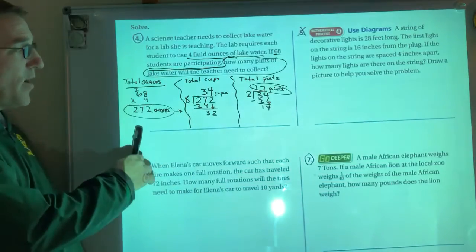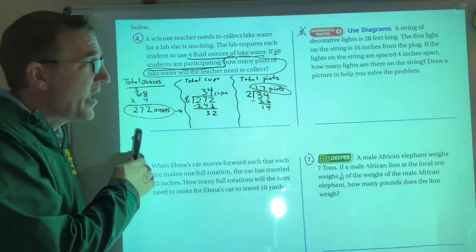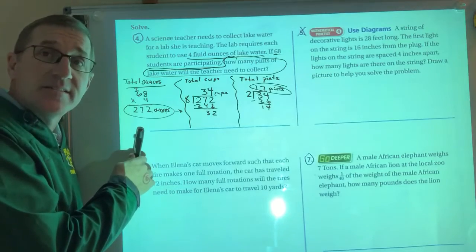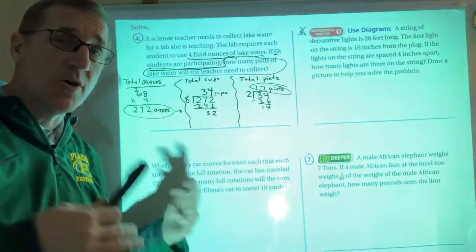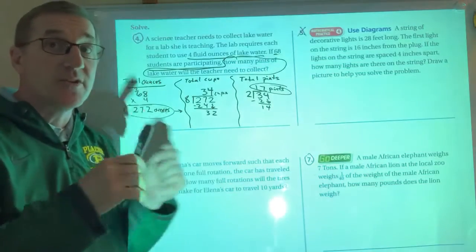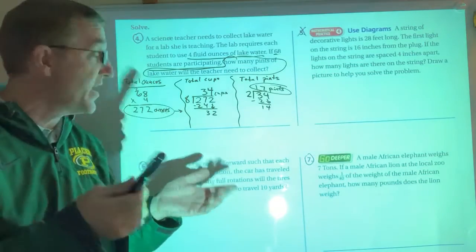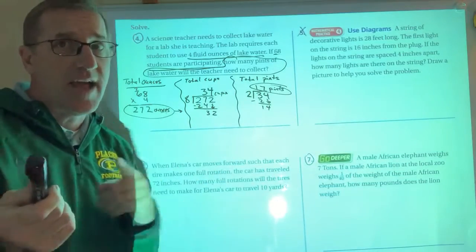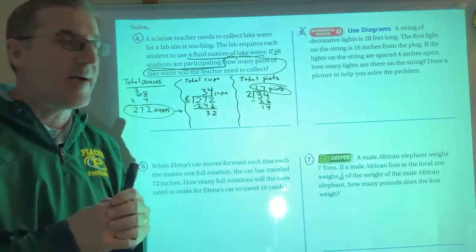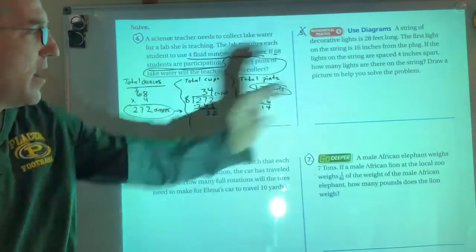Otherwise, I take 272 and I'm going to divide it by 16. And I'm going to have to then do multiples of 16. So it's up to you however you want to do it. If you want to try it, take a calculator even and say, what's 272 divided by 16 and just see if it comes out to 17. I think it will. Then try that. All right. So I'm not doing that one.